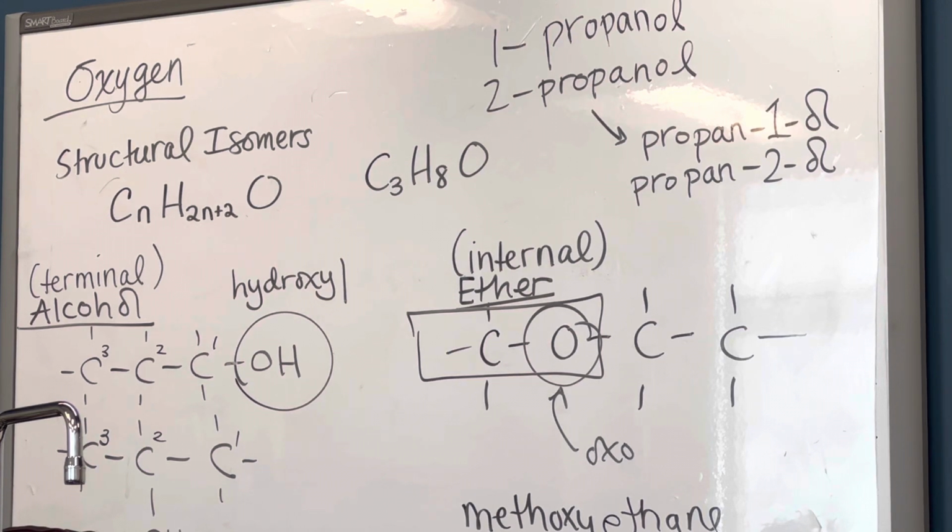Methoxyethane would be written in a problem statement, but there is no naming of ethers in IB assessments. There's understanding that that looks like an ether. There's identifying it as an ether, but for whatever reason, they don't have you name it. My suspicion is that it's because I grew up calling that ethyl methyl ether.